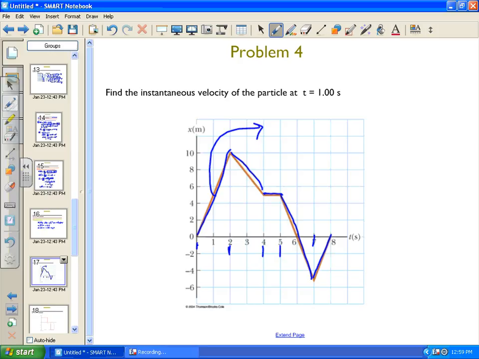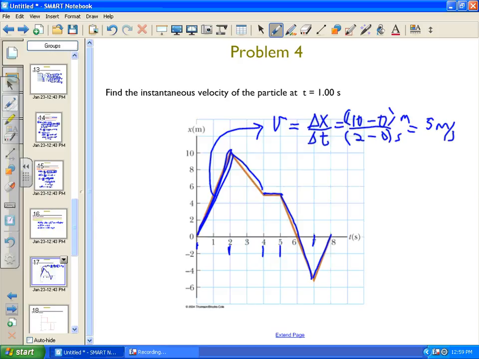We proceed to obtain the slope of this line given as delta x, the change in the rise, over the run, delta t, and using the endpoints, 10 minus 0 divided by 2 minus 0, this is of course in meters and this is of course in seconds, we obtain the velocity of this particle as 5 meters per second, and it's constant throughout this entire time frame.